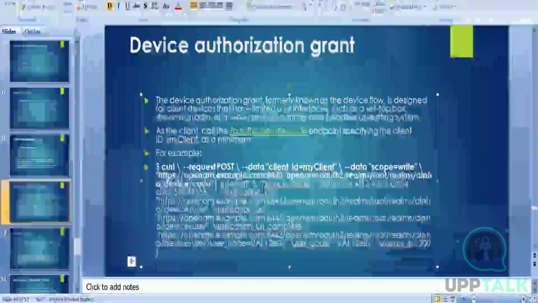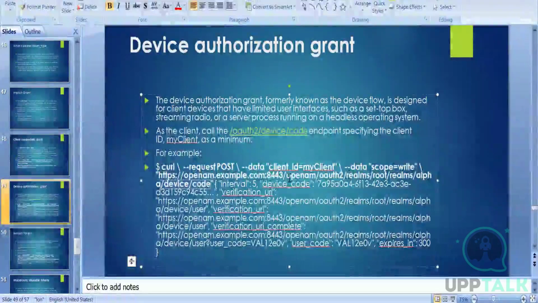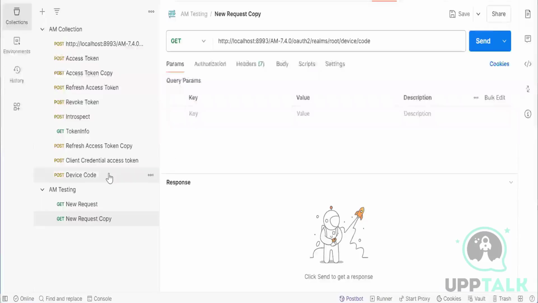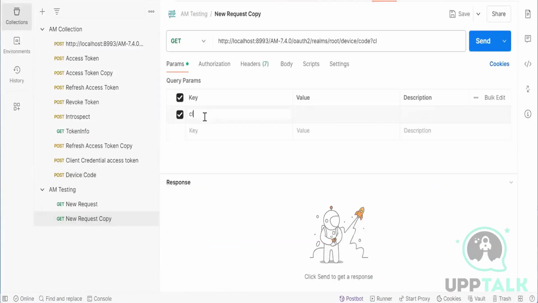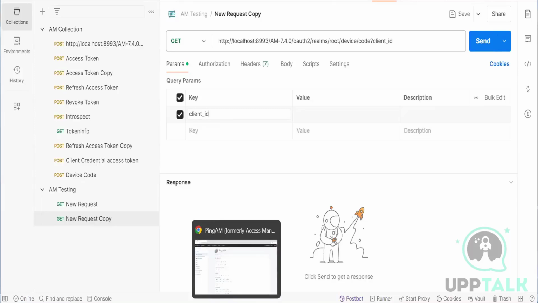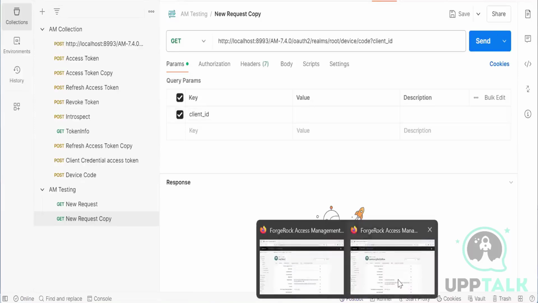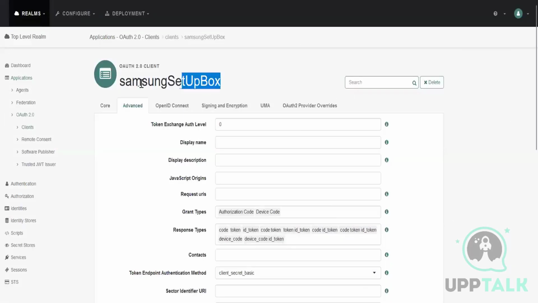So what information do we need to add? For the device code, the client ID and the scope. I guess we just need to add the client ID. I have created a new client for that, for the set-top box.